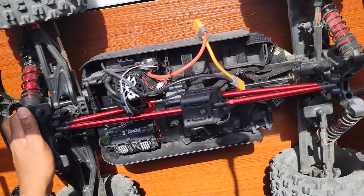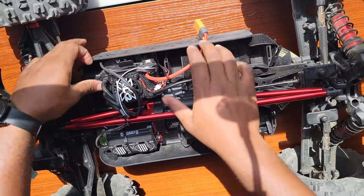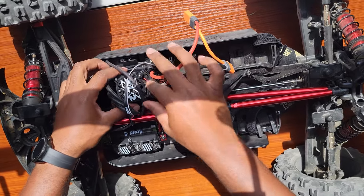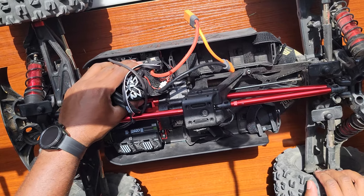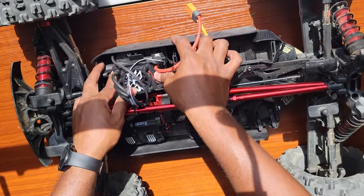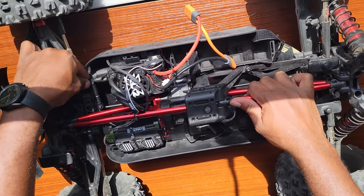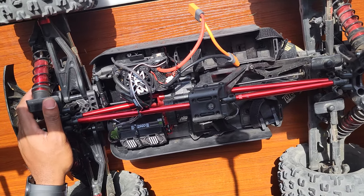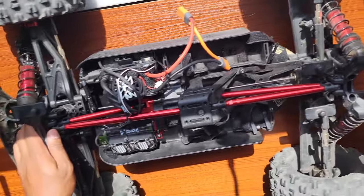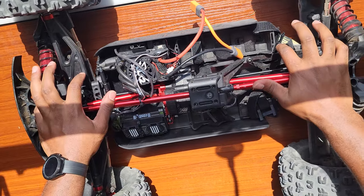All right, guys, I think we're all done. Everything's buttoned up, everything's tightened down. Put back on the steering gear. I actually took a quick break to put some different Gorilla Glue on the ESC top mount here because it was filled with dirt underneath. So I did that properly, and now it's on there. I also got the switch done up properly. Just a little stuff I was supposed to do from last time and didn't. I was too excited and wanted to get it out. But everything is good. Fans are on, everything works. Center drive shafts are running good. Everything is running smooth.